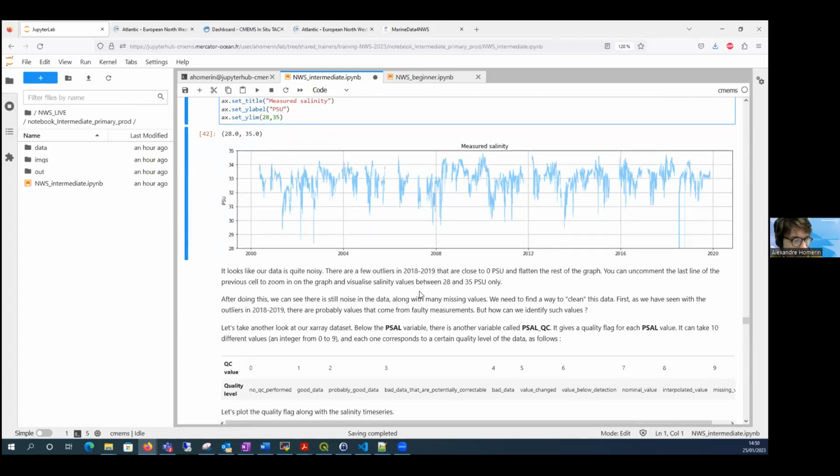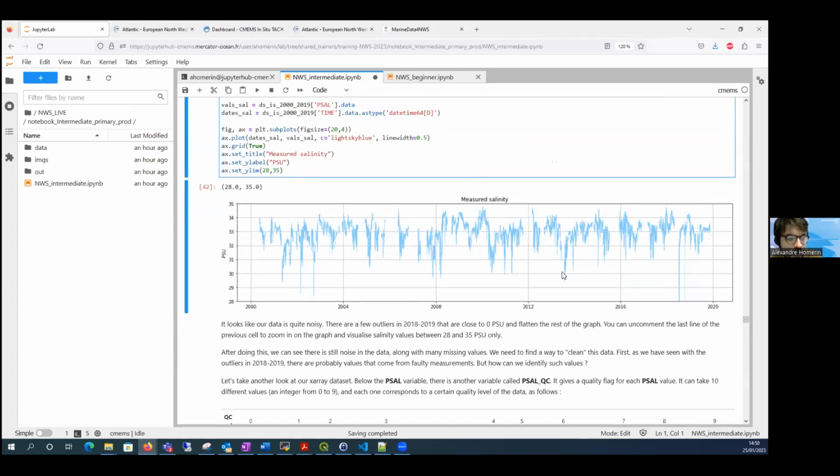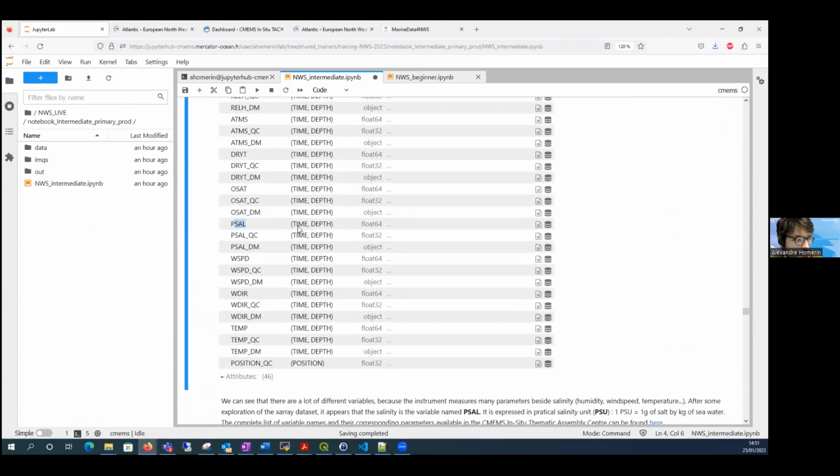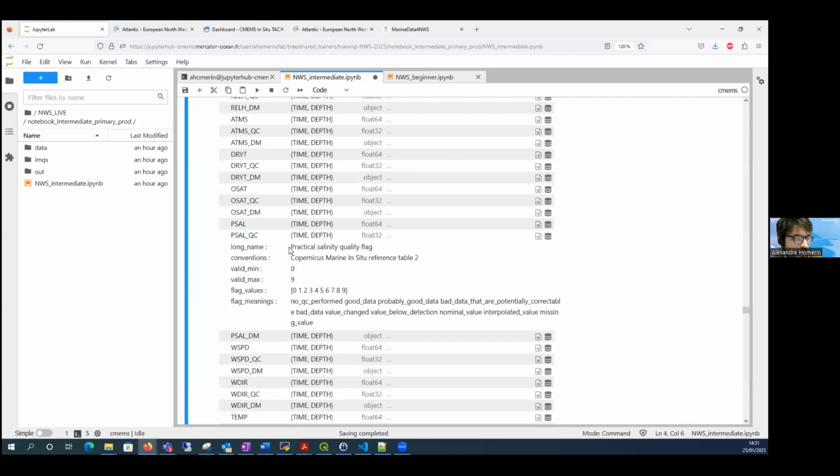So the first step is pre-processing the data to make sure we only keep values that are relevant to the analysis. And to do this, we will look at another variable in the dataset. So as I've shown you, we are considering practical salinity. But we are also considering this variable, which is actually a quality flag for the data. Each value corresponds to a value of salinity, and it comes with an integer from 0 to 9, which corresponds to a quality evaluation.